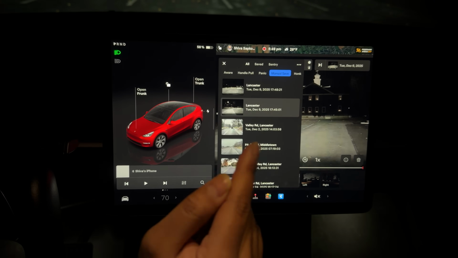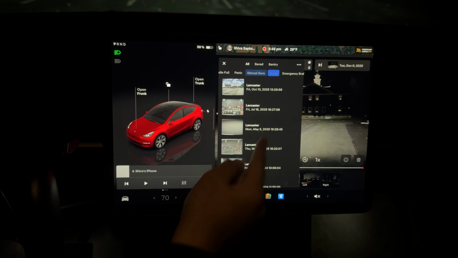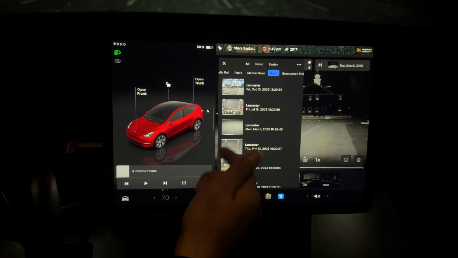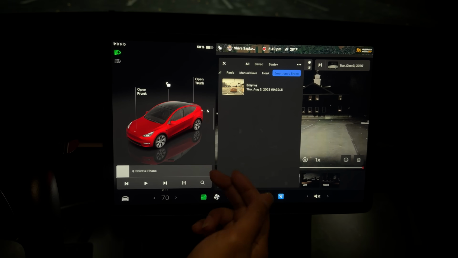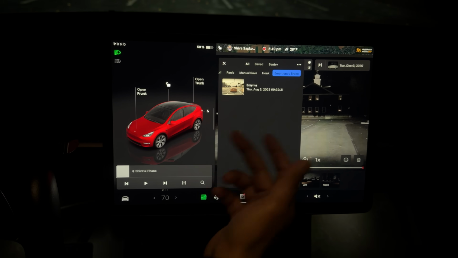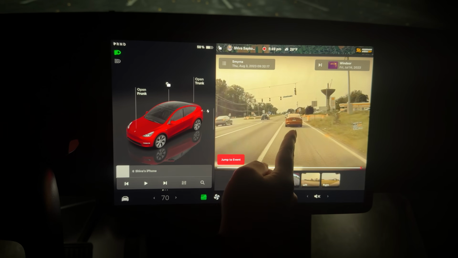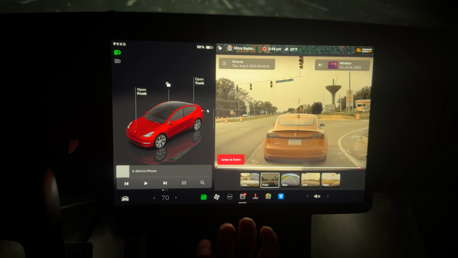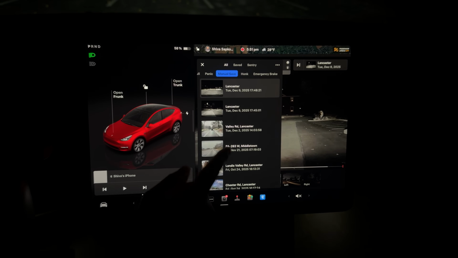Manual save is the one that you just pressed on it manually, and we're going to that here in just a second. Honk are the ones that you have honked to activate the Dashcam save, and then emergency braking. So if the emergency braking triggered it, and then it just did that. For example, right now, that's my car. I was driving behind another one, and then that stopped, and then the bell beep, and that was the emergency braking.